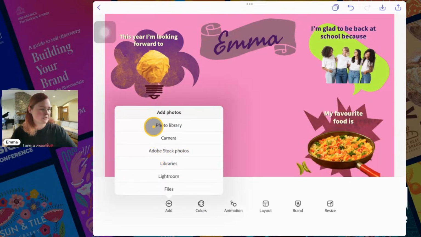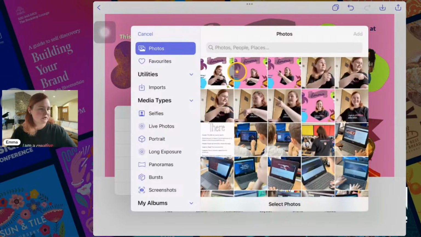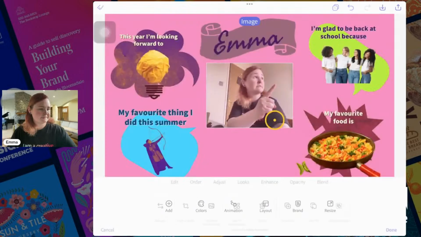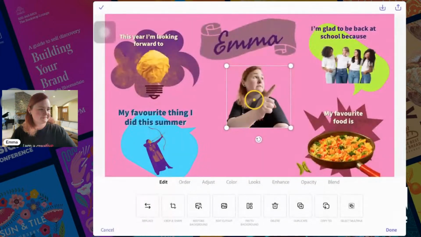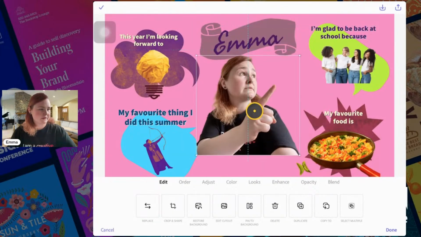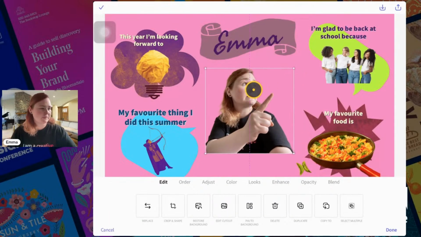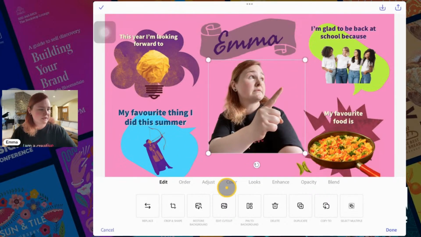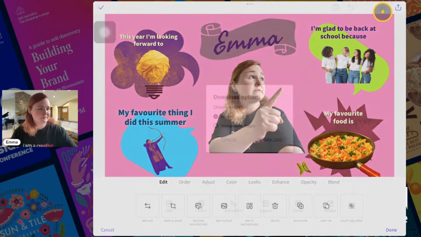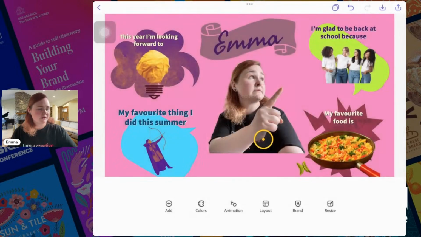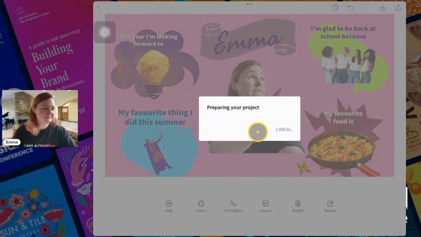And photos one more time. There's all my images starting to save. Last one. Make myself a bit bigger. You can crop, and if you had more time, if you pause this and you have a wee bit of time under your belt, you can pause it. And then this is my last question that I'm pointing to. Brilliant. Hit the download button, hit download, let that save to your camera roll.